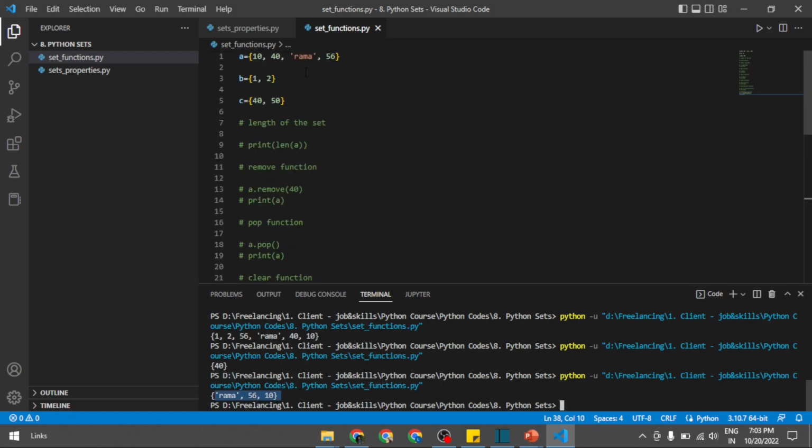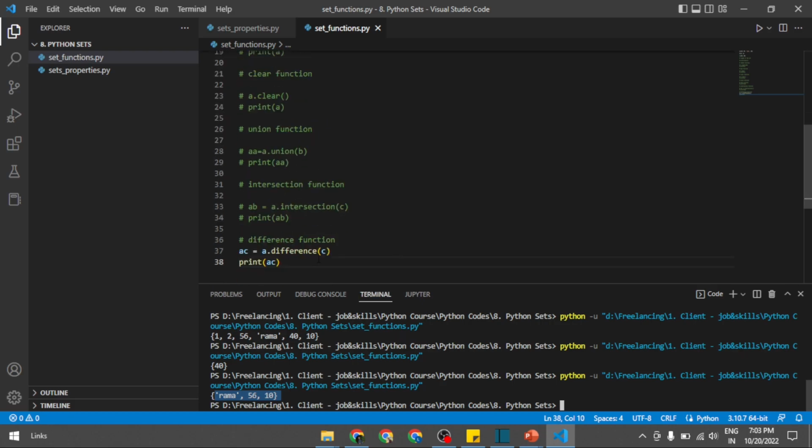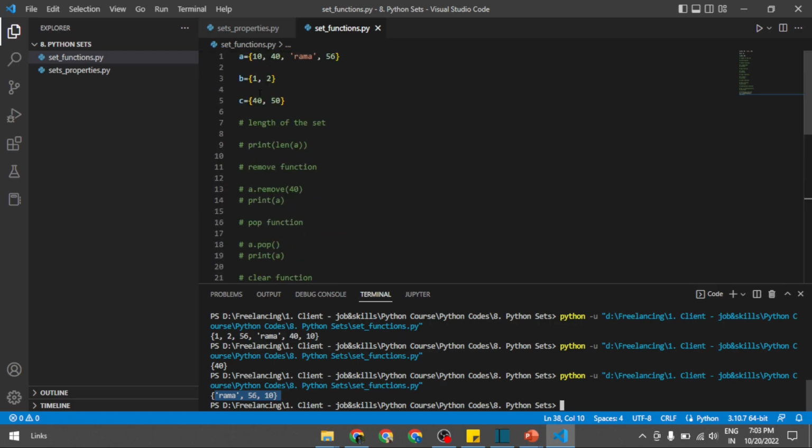For example, in the sets A and C, the common element is 40, which was printed by the intersection function, but the unique elements are 10, Rama, 56 and 50.